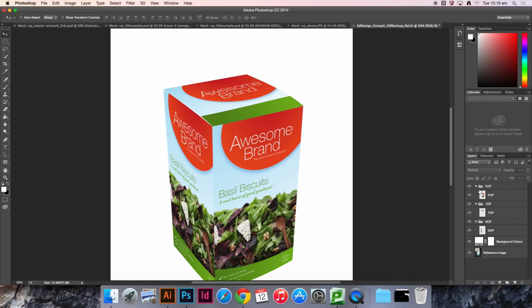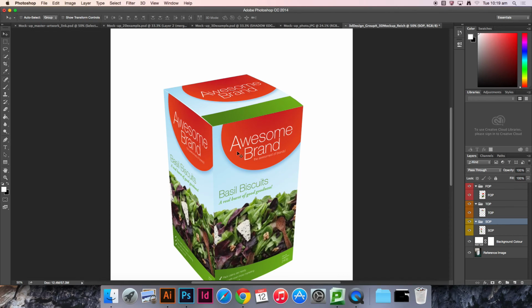A further easy way to do that is to just right click on the eye and change the color of each group so that you've got a nice easy stacking order that not only is named and put into folders but also is color coded. That's nice and easy to come back to. It's only a recommendation. I don't expect to see your files like this at the end, but just for ease of use, it's probably nice so that you've got them all set up in their corresponding structures.